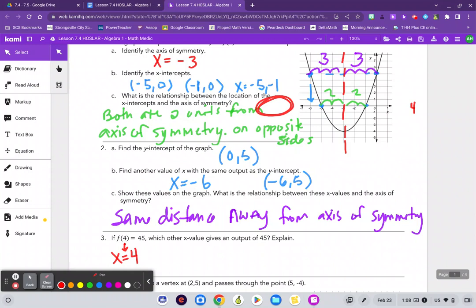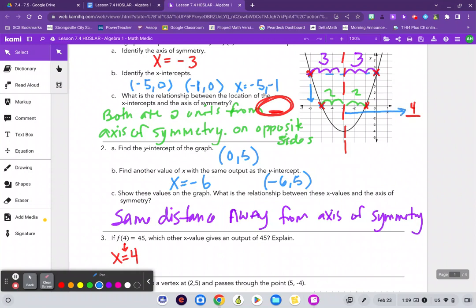That's the whole idea. Up here in question 2, we said there's a point on either side of the axis of symmetry that has the same output, 5. And technically for the x-intercepts, there's a point on both sides of the axis of symmetry that have the same output, 0. Because a parabola has this symmetry, if I have an x value of 4 and that output's 45, there's some x value on the other side that has that same output. From questions 1 and 2, these should be the same distance away from that axis of symmetry. So what I need to figure out is how far away is -3 from 4?